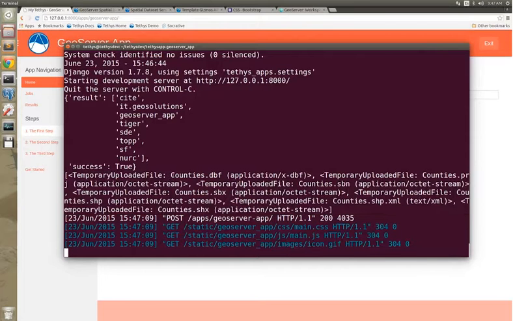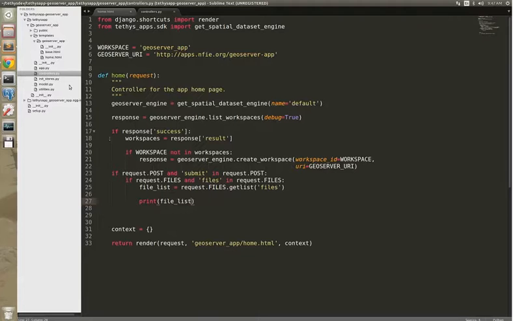So you can see there's one of these temporary uploaded files for each one of the files we uploaded: counties.dbf, counties.prj, and so on, counties.sbn. So the files are, quote unquote, on the server. So now what we need to do is give them to GeoServer. So I'll go back to the controller. I'm going to get rid of this print statement so that doesn't get too cluttered. Get rid of the debug so we're not printing a lot of stuff out to the console all the time.